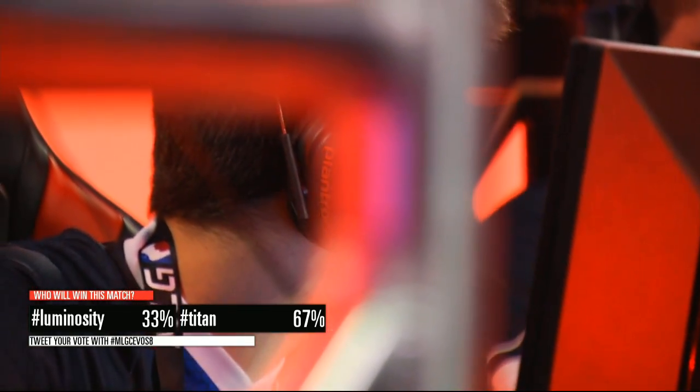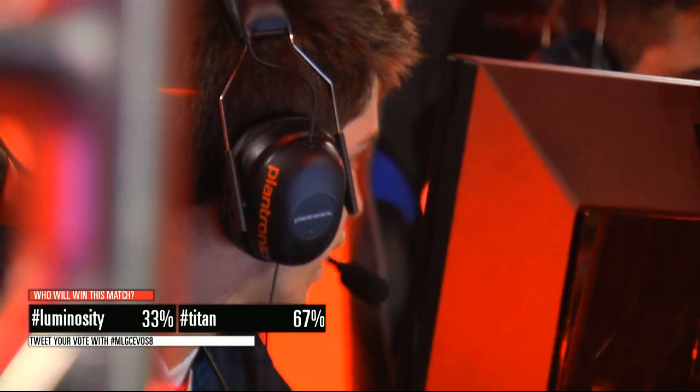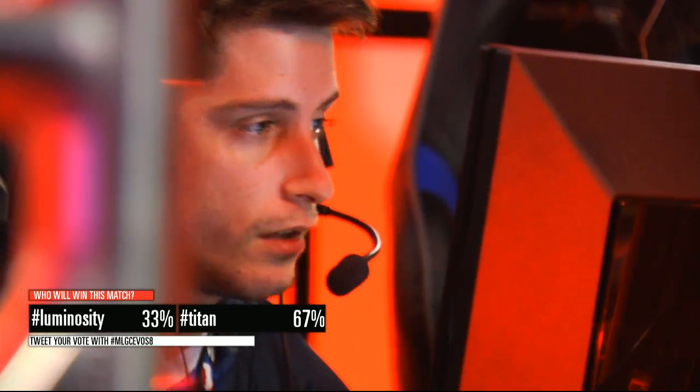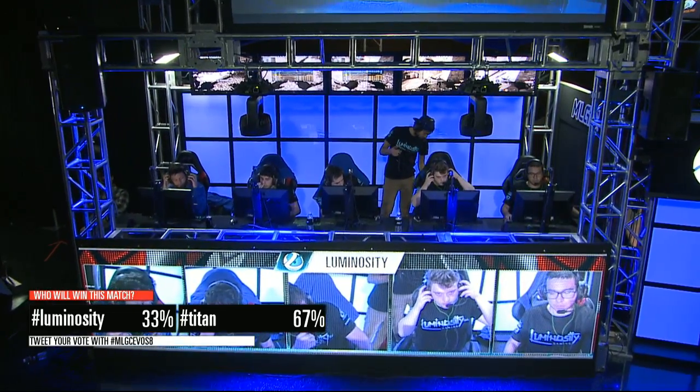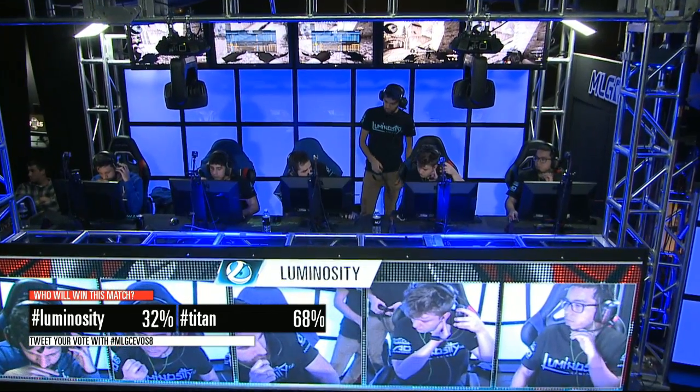A little bit. I mean, it's also getting tense if you're Luminosity at this point. Yesterday, you took this series 2-0, rather convincing fashion, and now today you're already down a map. You're in the same map pool, and Titan suddenly turn on the Jets late in this game. I mean, you've got to close this. They want to take this to map 3.